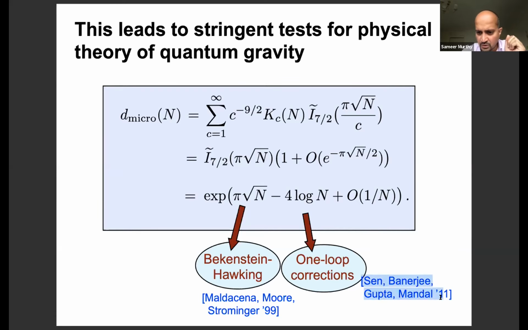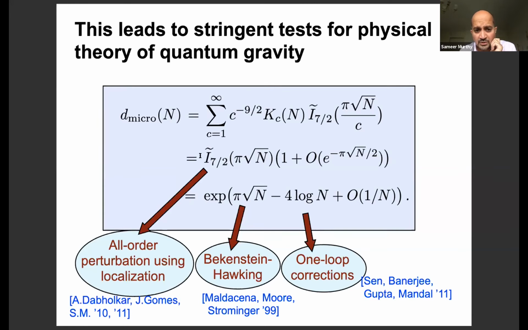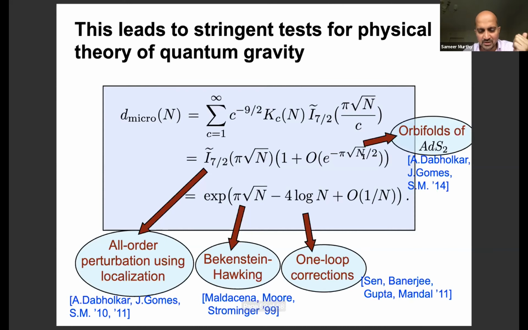This was shown by Ashoke Sen and collaborators in a series of papers. Similarly, the subleading power law terms can be calculated depending on your string theory model, which was pioneered by Cardoso, de Wit and Mahapatra. And then it turns out that you can actually sum up all these perturbative calculations using a technique called localization, and you can actually get these Bessel functions. And sometimes you can even get some non-perturbative effects. The point I want to make is that the fact that this integer must have an interpretation in black hole physics is a very stringent constraint on whatever theory of quantum gravity it is, and string theory seems to pass this with flying colors.